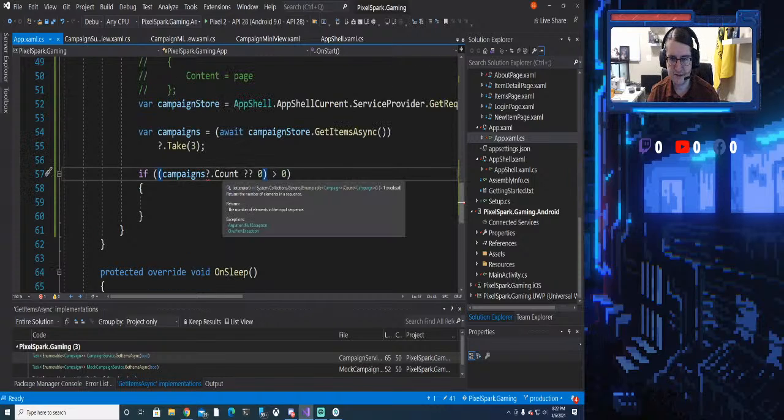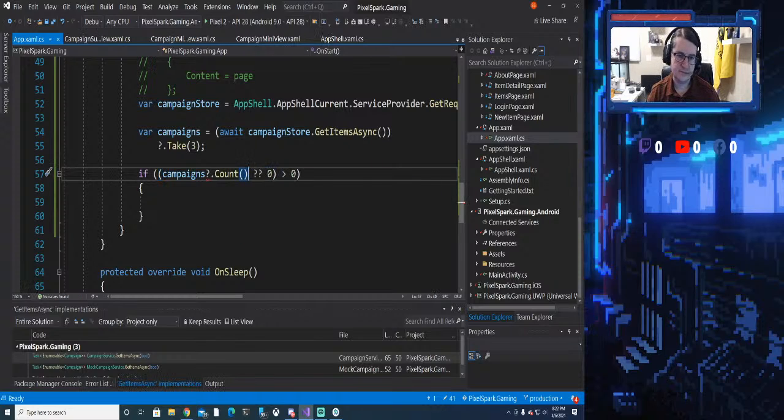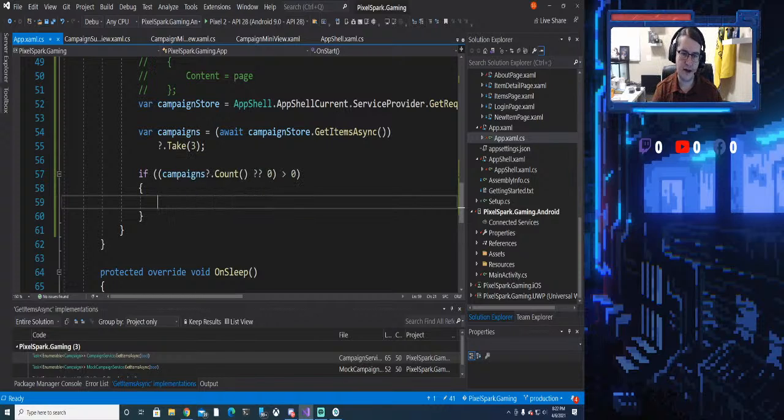Why doesn't this work? It's an enumerable. Okay. If count greater than 0, then campaigns for each. Can I do that for an enumerable? No.